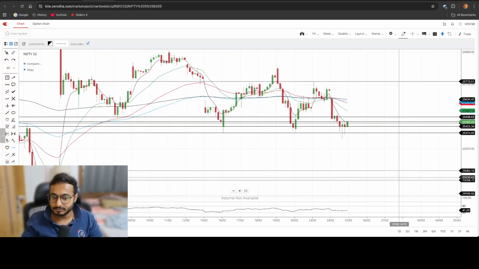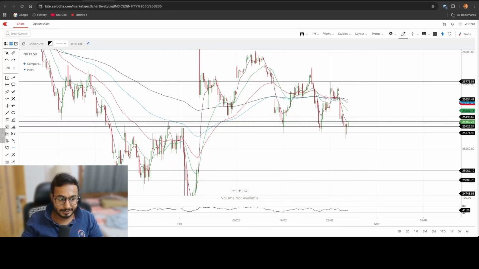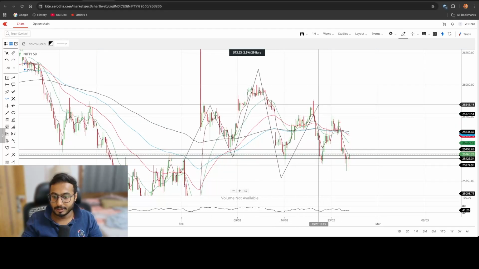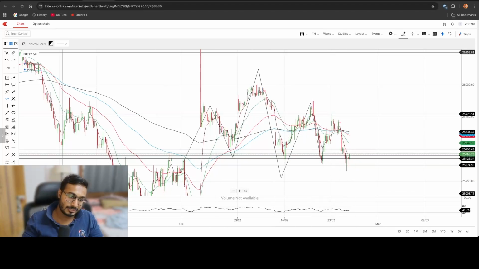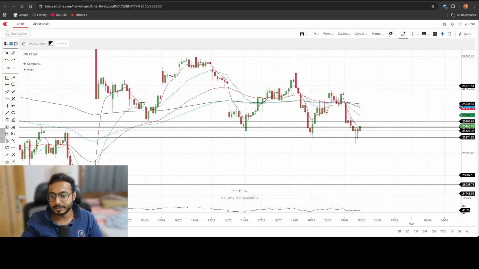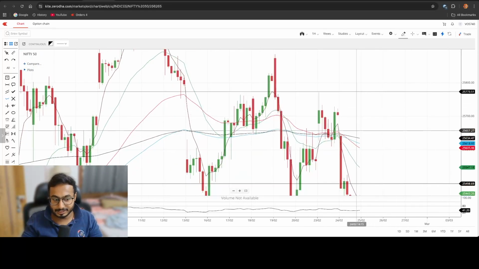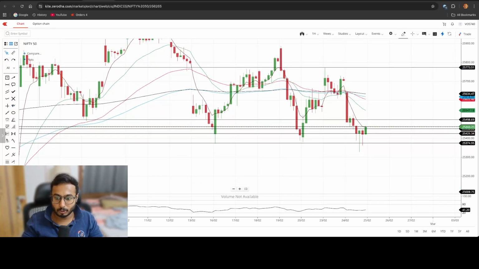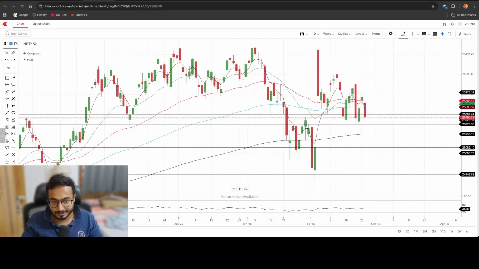Now there are so many patterns in the market. Even markets were creating a head and shoulders pattern. If you remember, we were discussing it for a long time. Today we broke that head and shoulder also, but still we did not sustain on the downside. We are not sustaining on the downside. We are not sustaining on the upside. The markets were going up. Even yesterday, if you remember, we discussed that this is a good breakout in the markets. The markets gave a good close, but we opened below that only, right? But today, let's start the discussion for tomorrow. What has happened has happened. Let's move on in the markets, right?